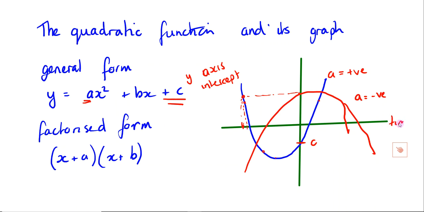So if this is time, time has to go in this direction, yeah? And this is what we look at. Normally for the x-axis, we go left to right. So what is happening to the y variable? On this time, I have gone from here down to here, yeah? So what has happened to the y variable? It's decreased. So an increase in the x variable has provoked a decrease. All right? So is that a positive or a negative relationship? Negative.